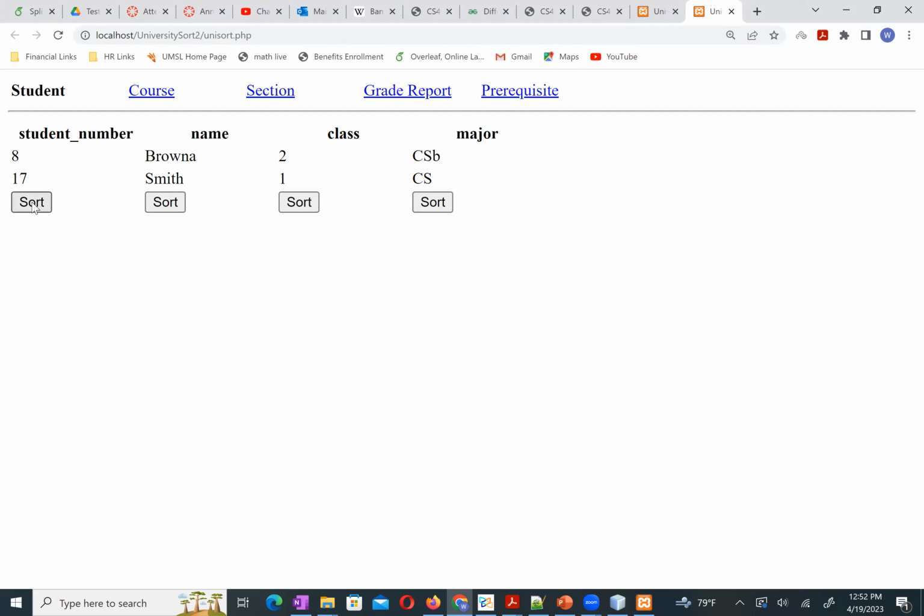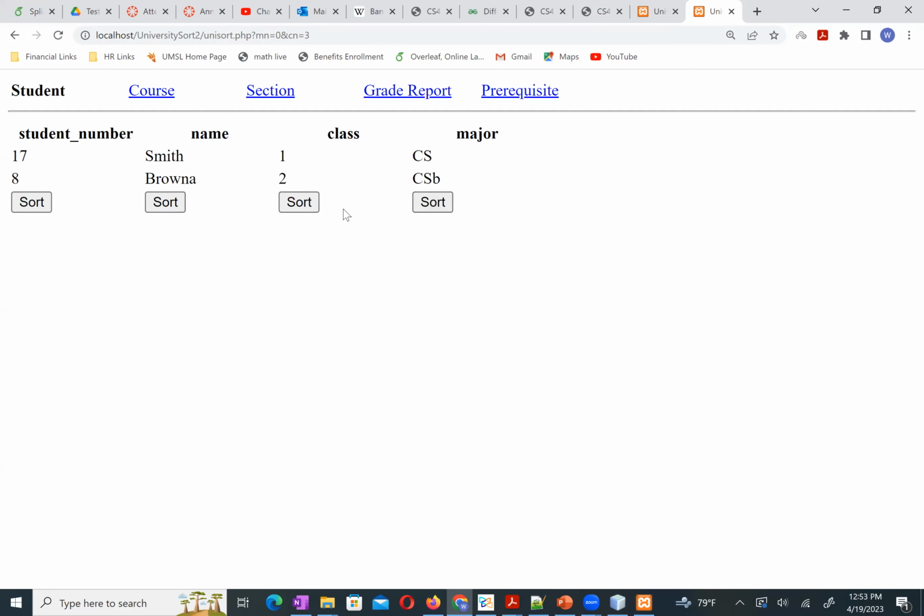Below each column, there is a sort button. Ascending is already ascending order, so you cannot see the difference. Descending, we can see the difference, right? Now the sort is based on this column, but click this one, and it sorts based on that column, and so on.